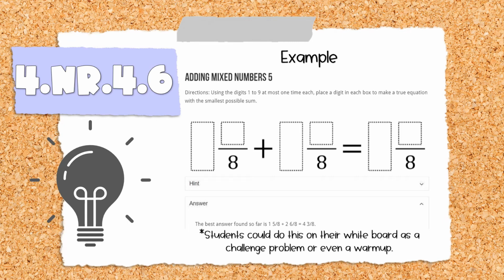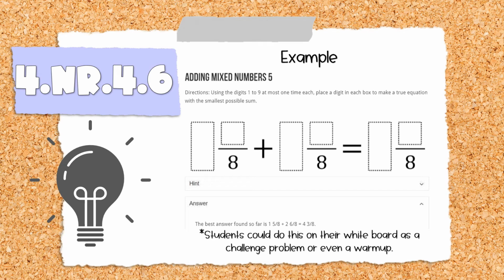The example that's included here is one that was found on Open Middle from Robert Kaplinsky, which is the king of 3-act tasks. I've included that as a resource before, and I'm also including this website for you guys to check out as a resource as well. This would be an example of a very high rigor problem. It could be a really great warm-up for kids, or I could even see it as a culminating task when you're getting to the end of teaching this expectation.